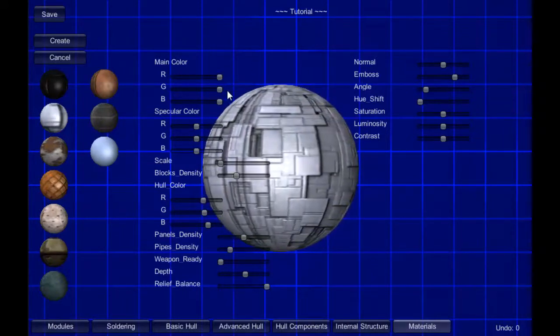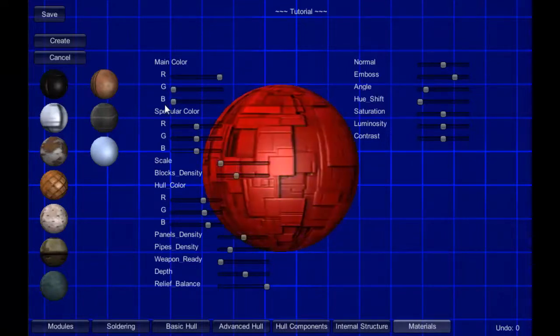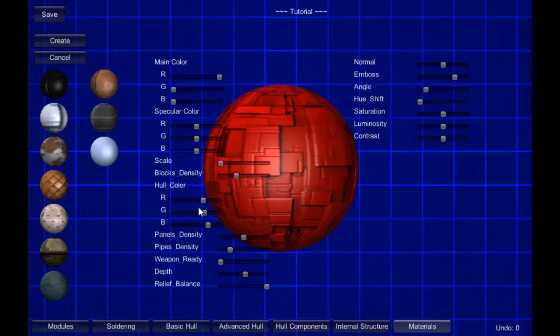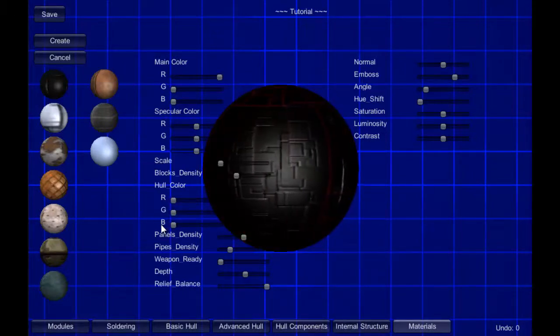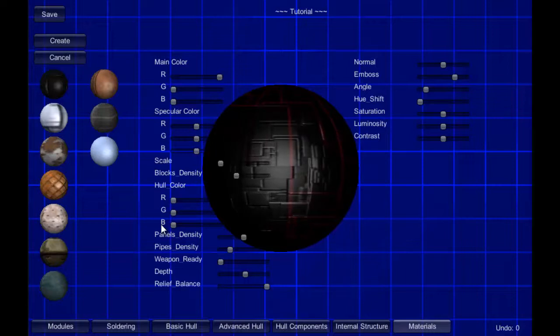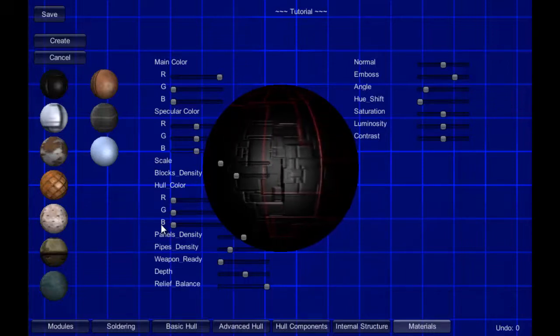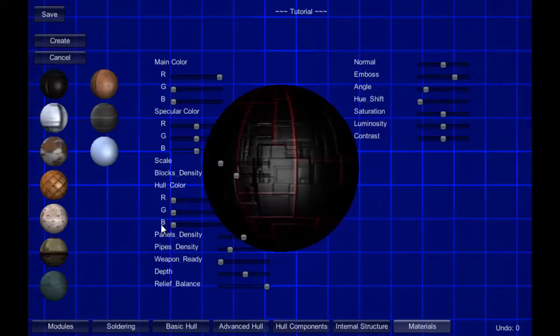So I'm going to change the color and say that the main color is red, and actually the hull color is going to be black. The meaning of these parameters really differs from one material to another, so you can't really know before you experiment with it, see what difference it makes, and then select what you like.